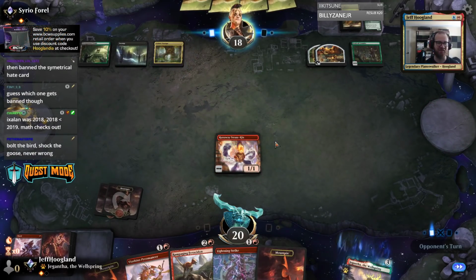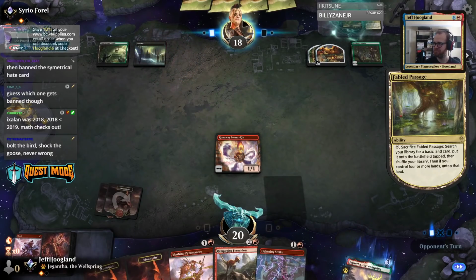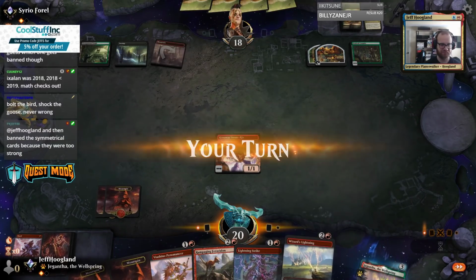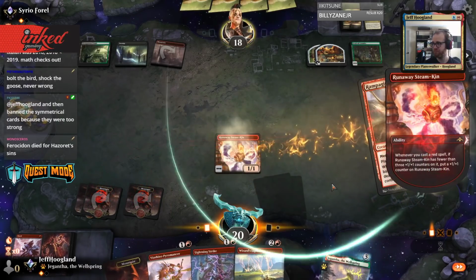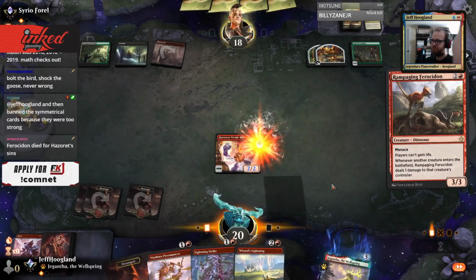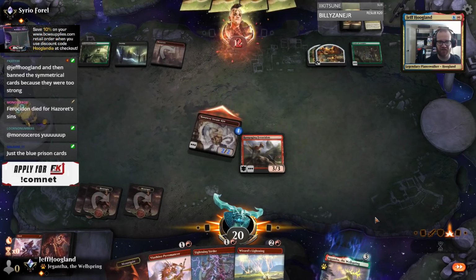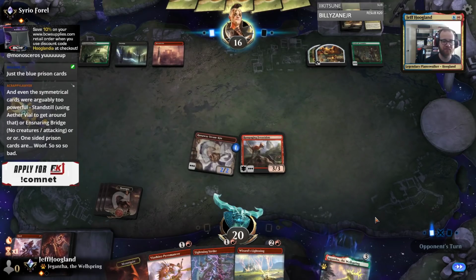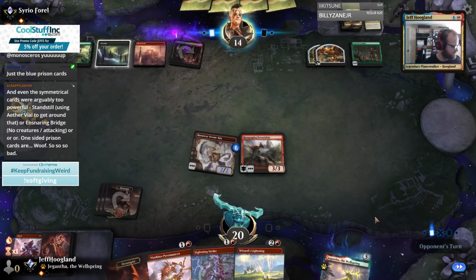Guess which one got banned though? You're not wrong. Speaking of Hazoret Sins, red decks are going to get to play that one again soon, chat. Scale of 1 to dead. Where's this Ferocidon at? Not dead yet. Alright, don't languish me. Have a heart.